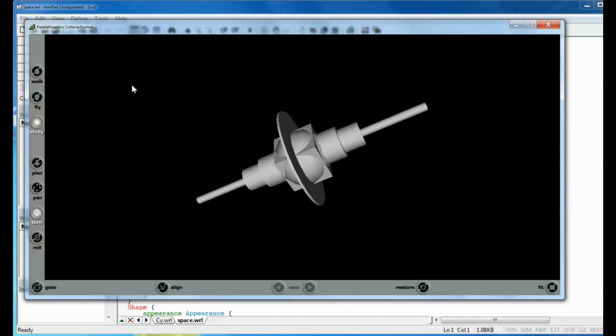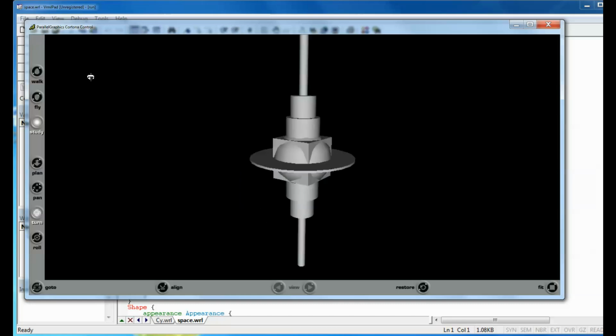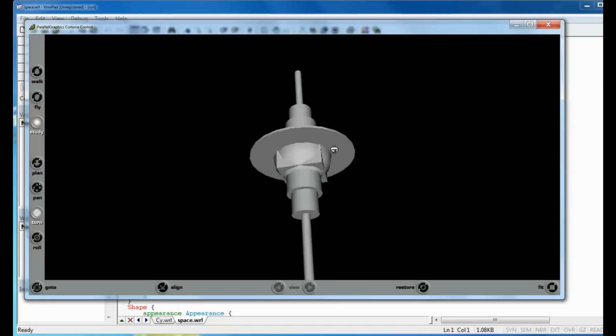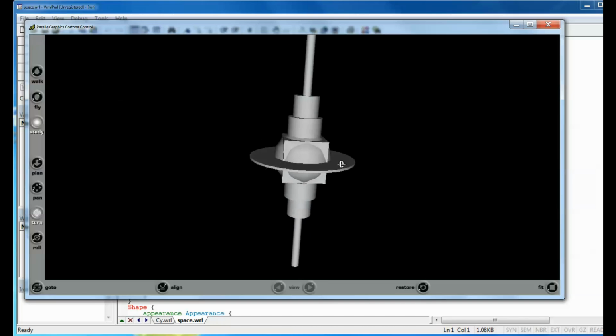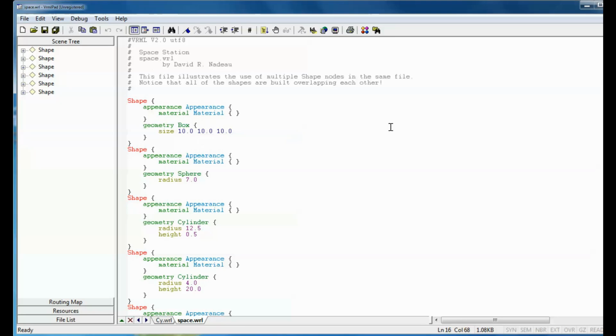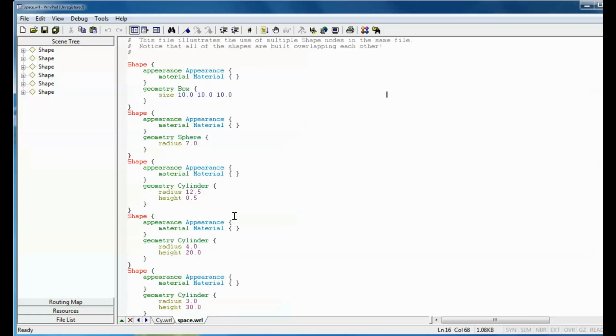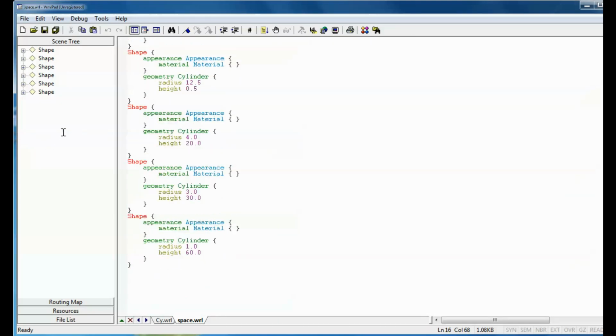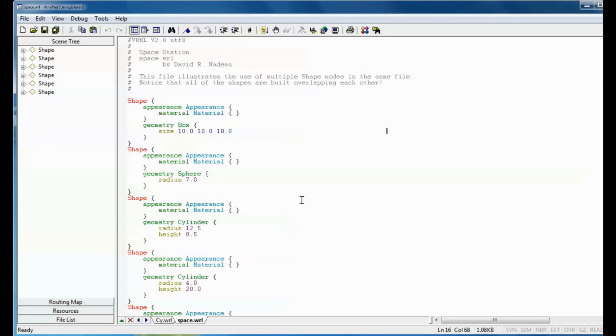Which means that there are, let's say, one sphere and many cylinders plus one box to create them in the middle of the world. So this is what you can do. For example, here you can see the appearance, material, box, and then sphere, and then cylinder, again another cylinder, again another cylinder, and another cylinder, so that you can create this geometry easily.